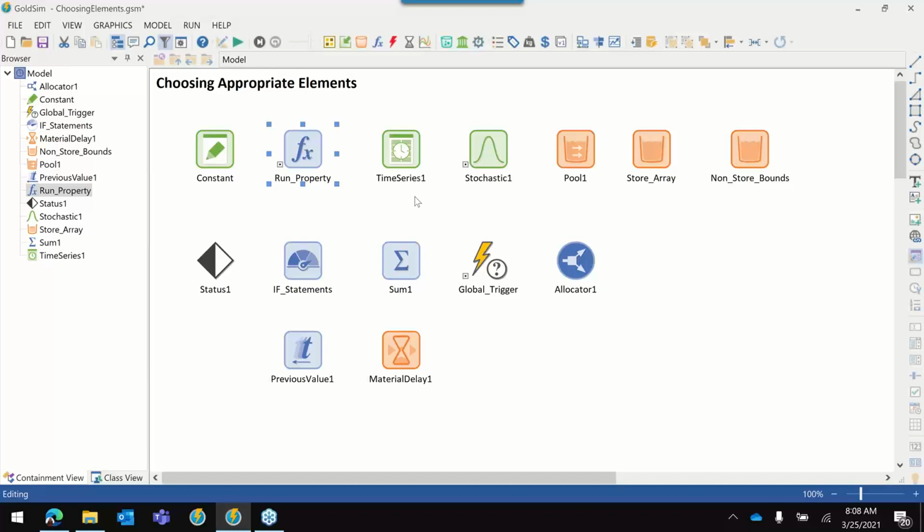The stochastic element, the reason I want to bring that up is just a reminder that sometimes when you're building a model, you're waiting for data, you're waiting for time series data to come in, and perhaps you want to just put a placeholder in the model. A stochastic is a really good option there because while it's not the correct data, you might have an approximate idea of the average over time or something, and so you could put that in.